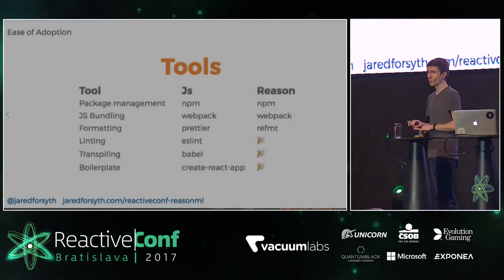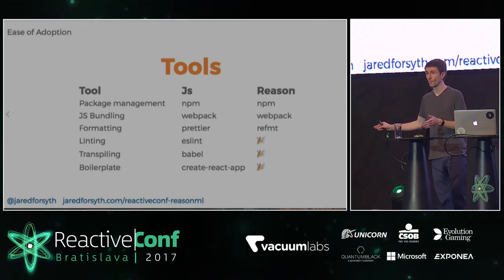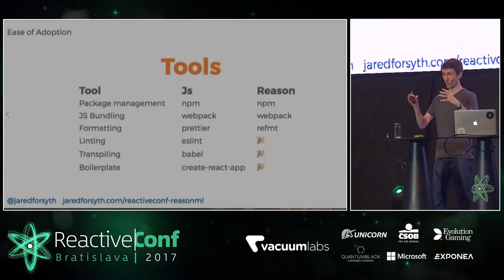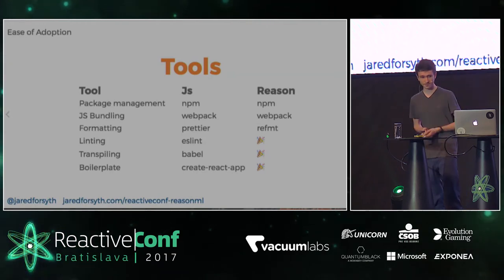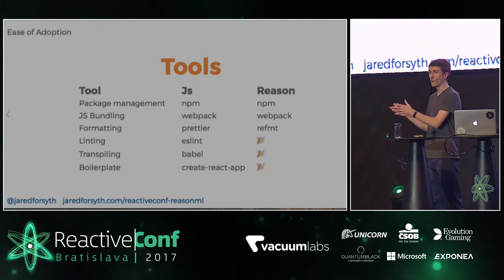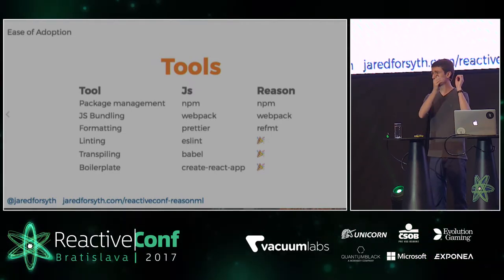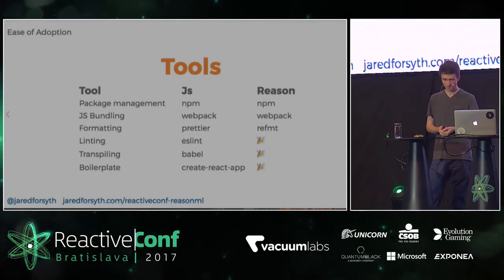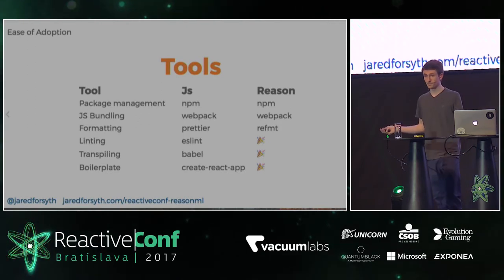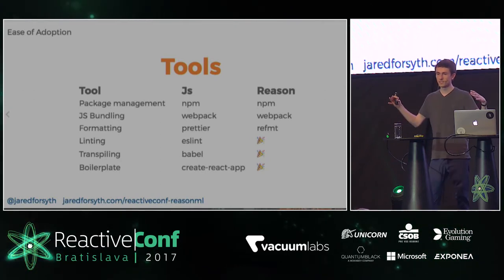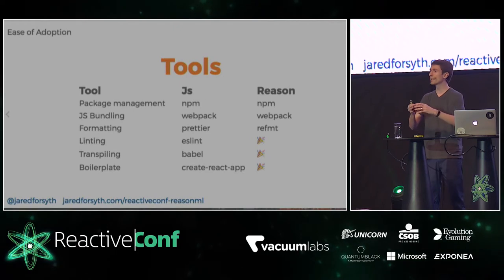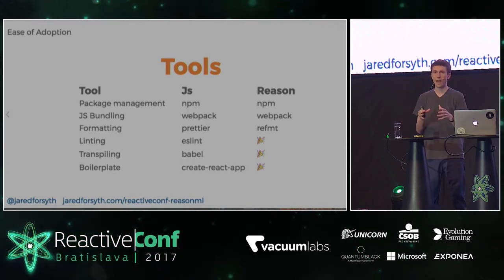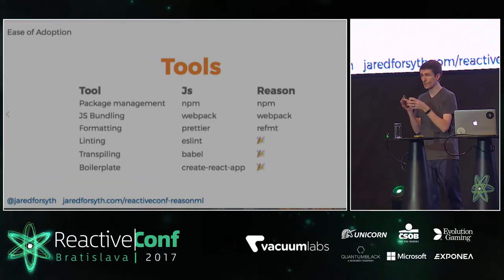The second thing is tooling. We wanted to stick with the JavaScript ecosystem as much as possible. So package management is NPM. If you're going to bundle your JavaScript, feel free to use Webpack or Rollup. If you're on ES6 module imports and running Safari, you don't even have to bundle. And for formatting, if you're already used to Prettier, we've got refmt — which was actually the inspiration for Prettier — and that gets rid of all your linting nitpicks about the comma being in the wrong place; it just formats everything in a canonical style. And then linting, transpiling, boilerplate — you don't need it. We wanted to make it as simple as possible, bake everything in that has been established in the JavaScript community, so you don't even have to have a Create React App. You don't have to eject — it's just there, simple, and it works.